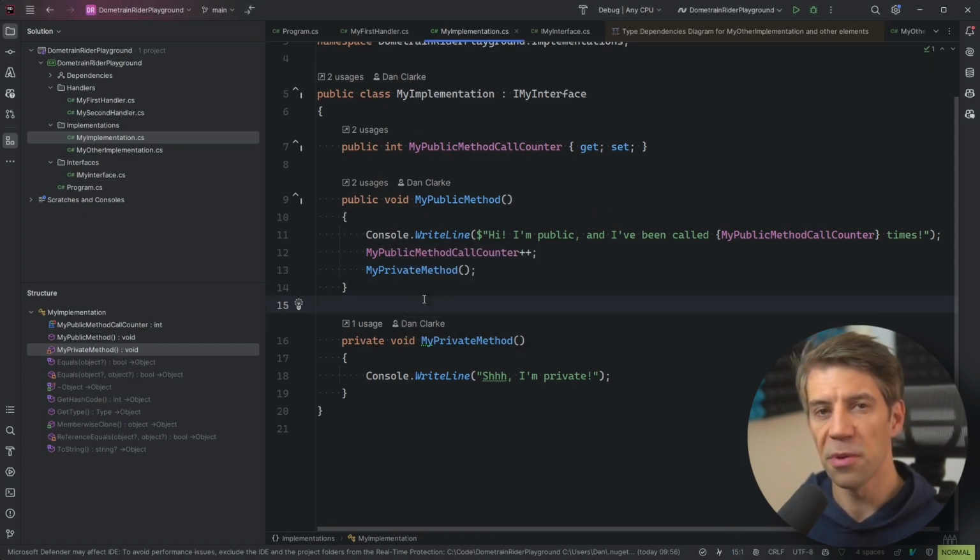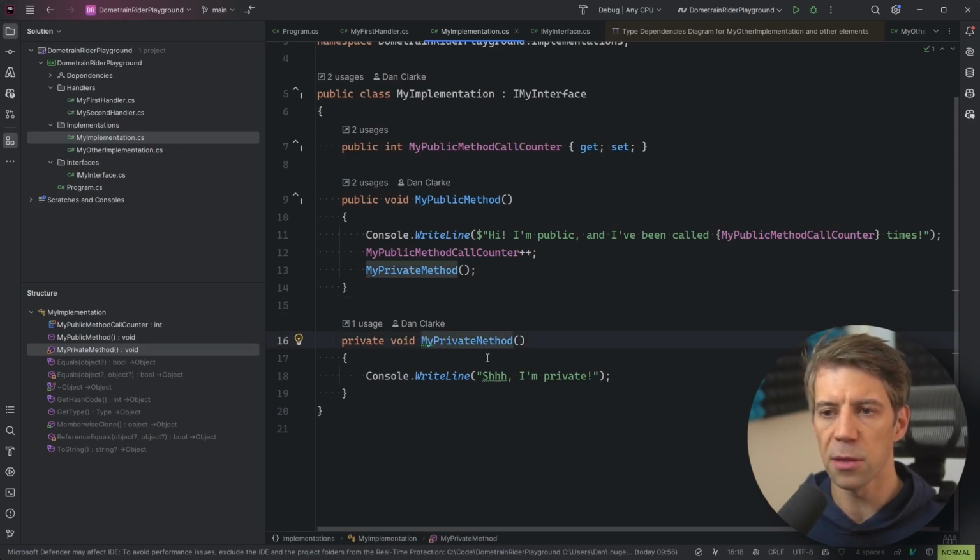Another bit of functionality which I love, which is so useful, which I've never seen other people use before when pair programming, is incoming calls. And as an example for this, if I click on my private method, and again I'm going to do Alt and backtick just to show this discoverable menu. And to discover this, I'm going to show you another shortcut. You've got Alt and backtick to show navigate to. You've got Control Alt Shift and A for inspect this.